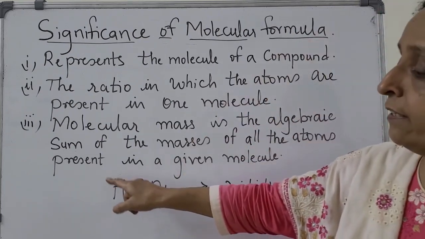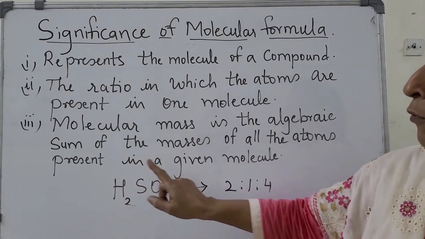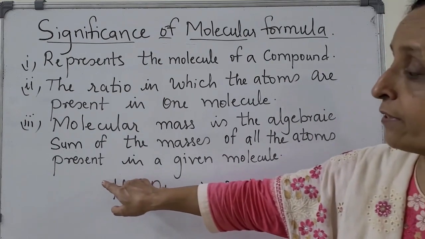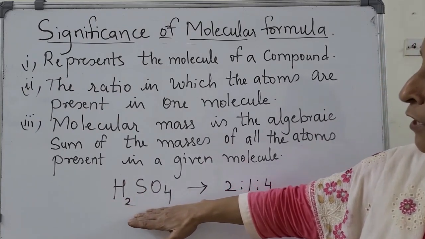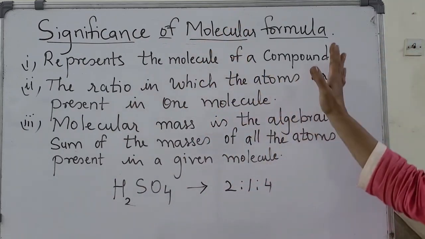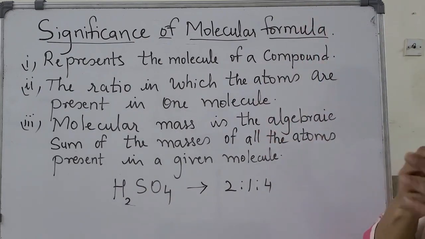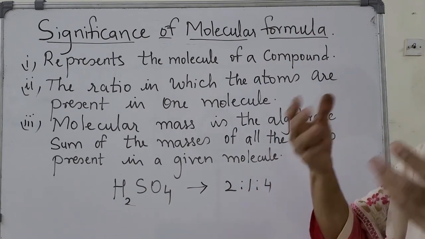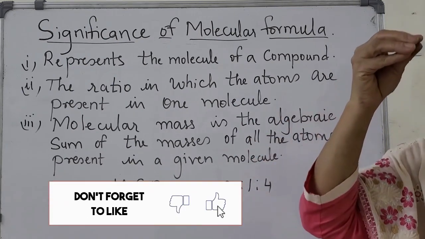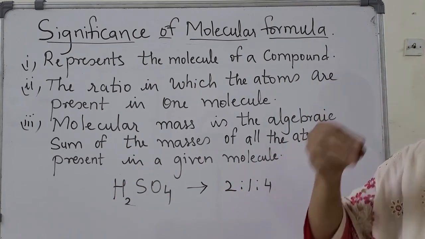Whenever you write the number of molecules, if you write nothing, it is 1 molecule of H2SO4. If you want 2, you can write 2, and it becomes 2 molecules of H2SO4. In the same way 3, 4, you can write the number of molecules by writing the number before. So this is the representation of the molecule, that is the molecular formula, and it helps to find out the number of atoms and the types of atoms, and it also leads you to knowing the actual weight of the molecule by knowing the weight of each atom present in it.